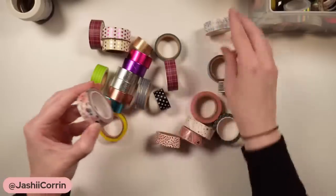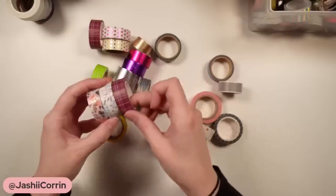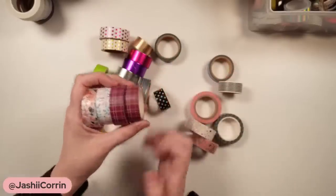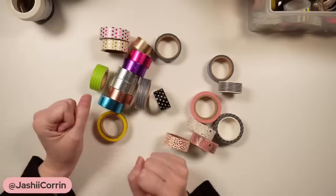So this one and this one, both from Archer and Olive, both patterns that I'm not really going to use, so they can go, and they can go. All of these are going to go into the bucket of I will use you to mask my page, because I trust these tapes to mask the page well without ripping the paper.